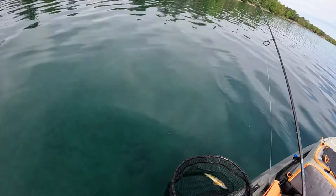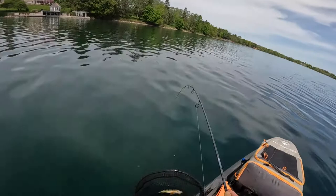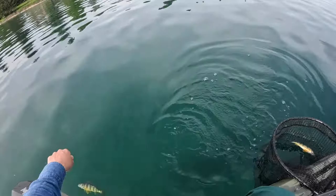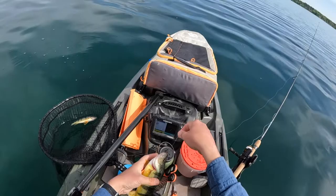There's a bite — nibbling on it. Got one. Good one. This is a good one — nice. That's a good size one. Hell yeah. That's like an 11 incher. That's a big one. Sweet. Stop trying to stab me — I know you want to stab me with that fin. Nice yellow perch. That's a good size one.